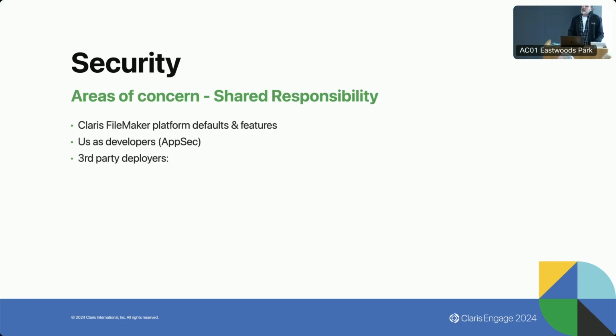And then we have everybody who's involved in deploying the solution that we create for our clients. That could be internal IT at your clients. It could be Claris, if we use FileMaker Cloud as the way to deploy the solution. It could be third-party hosting. We do a lot of third-party hosting. So that means we have a shared responsibility in making sure that what we deploy on and the way that we deliver that to the clients is as secure as we can make it.